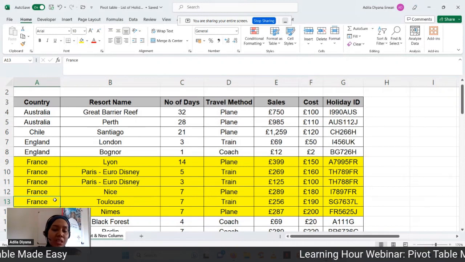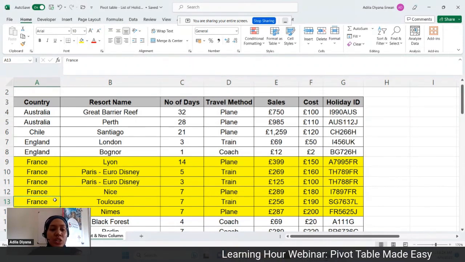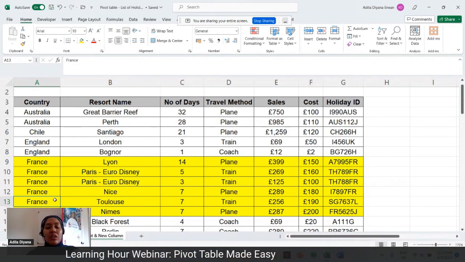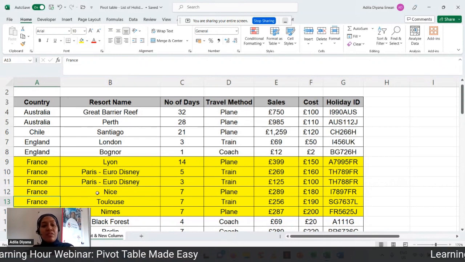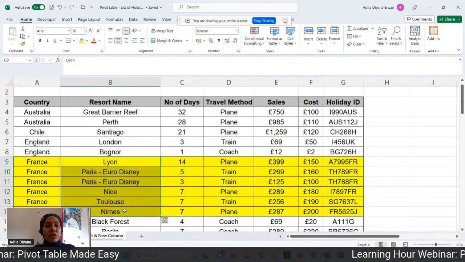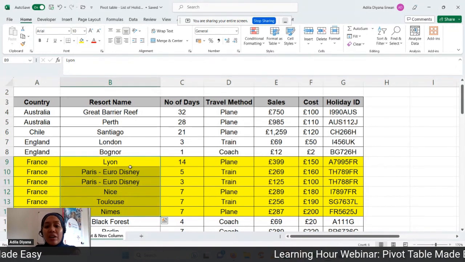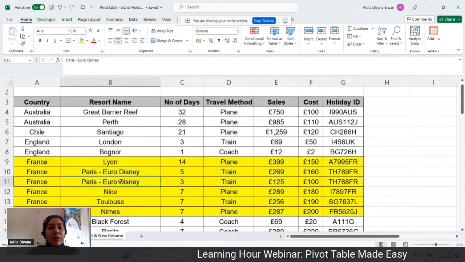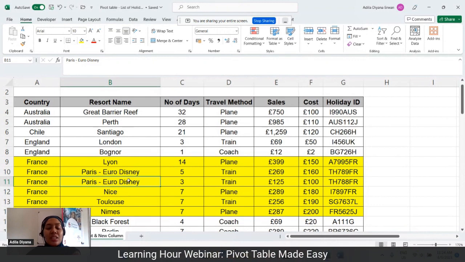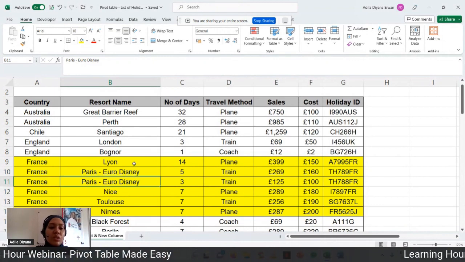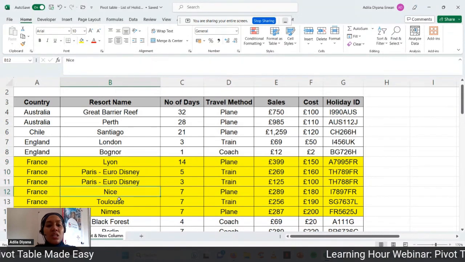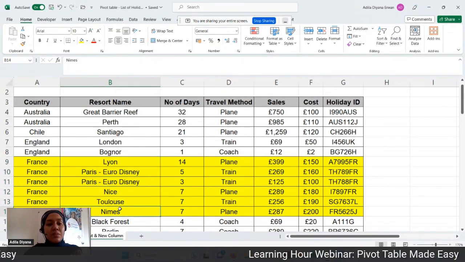But if I tweak the question a little bit and ask how many resorts exist in France, if I look at the resorts here, there's actually 5, not 6, because Paris Euro Disney is duplicated. It appears twice. So there's only Lyon, Paris Euro Disney, Nice, Toulouse, and also Nice here.